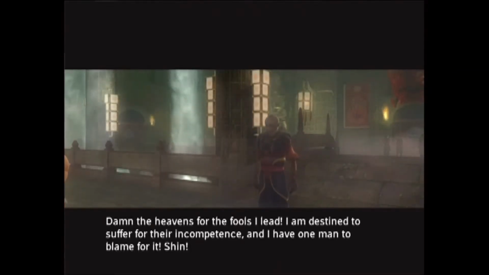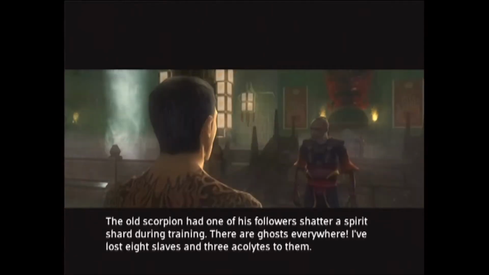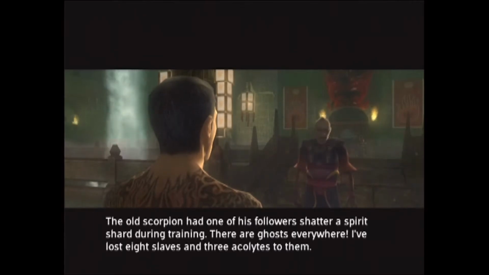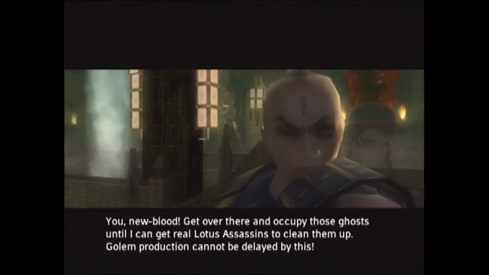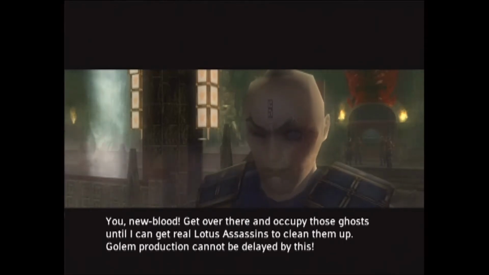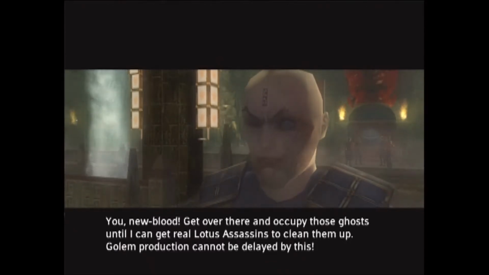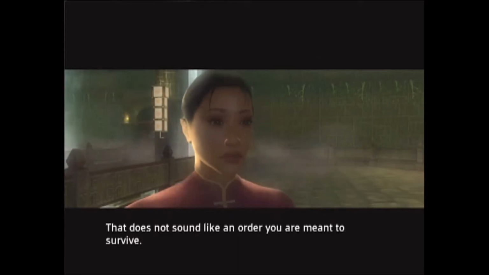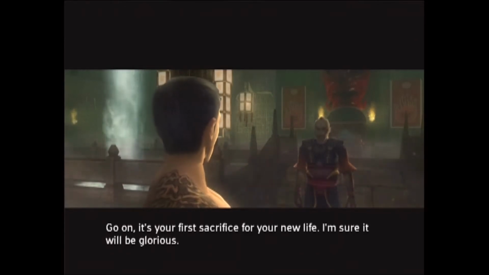Damn the heavens for the fools I lead. I am destined to suffer for their incompetence, and I have one man to blame for it. Shin. The old scorpion had one of his followers shatter a spirit shard during training. There are ghosts everywhere. I've lost 8 slaves and 3 acolytes to them. You, New Blood, get over there and occupy those ghosts until I can get real Lotus Assassins to clean them up. Golem production cannot be delayed by this. That does not sound like an order you were meant to survive. Go on. It's your first sacrifice for your new life. I'm sure it will be glorious.